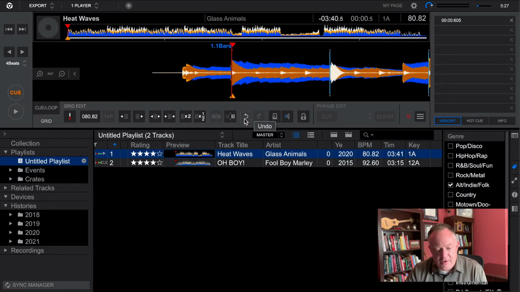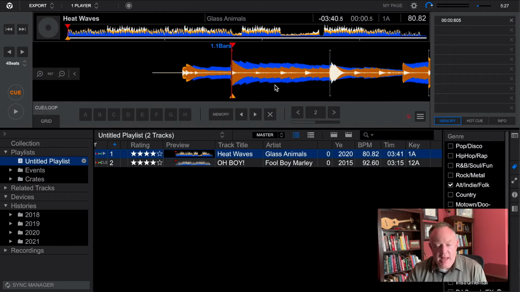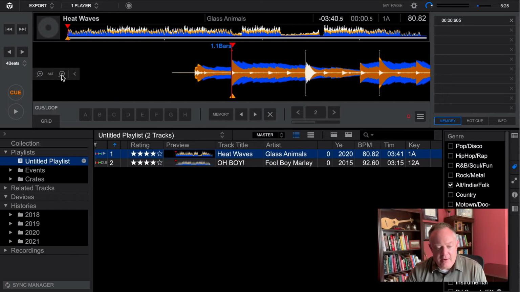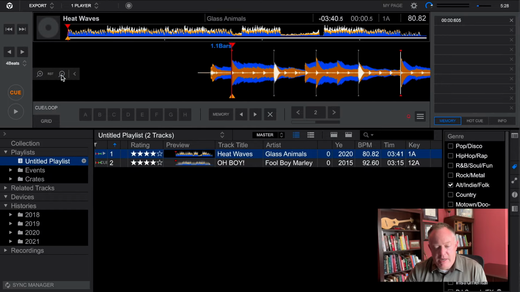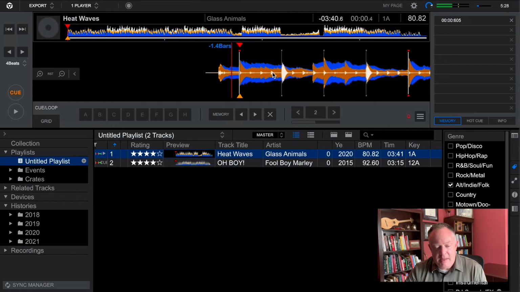And you'll see there's an undo button, by the way. If you mess up, you can undo, redo right here. Just a little pro tip. I've made a lot of mistakes and had to use that a lot. Okay, so go back to cue mode, and now I'll zoom back out a little bit from the waveform, and we should see this now being properly gridded. Okay, watch.